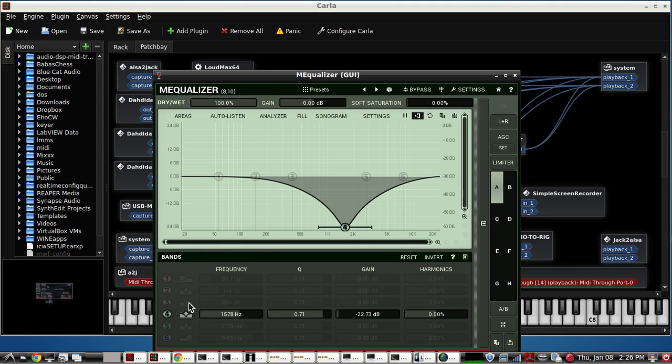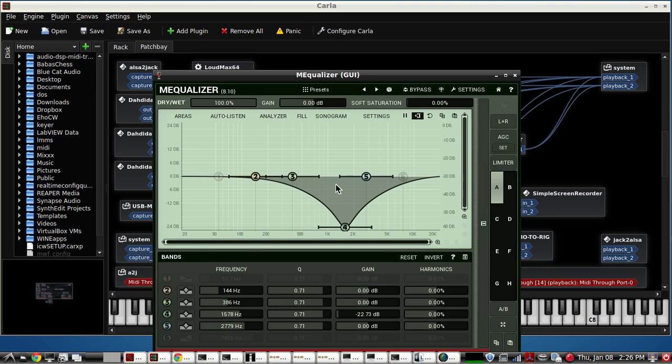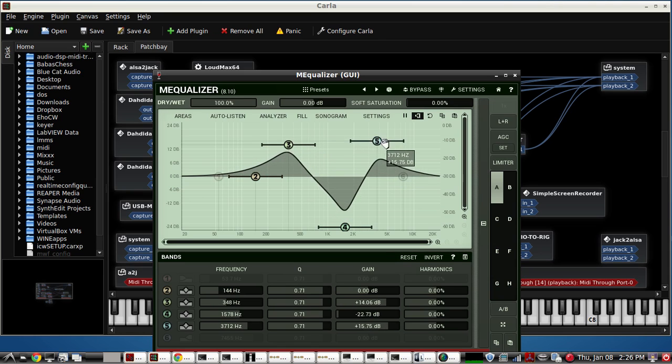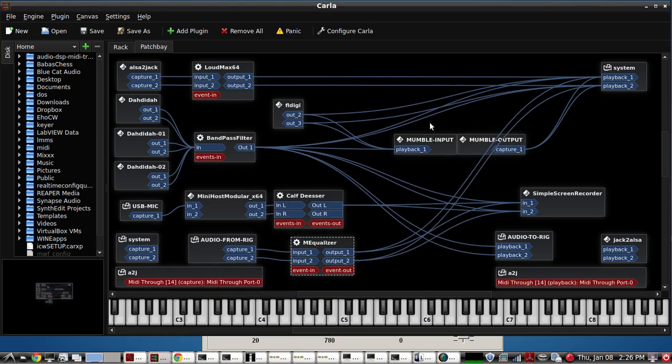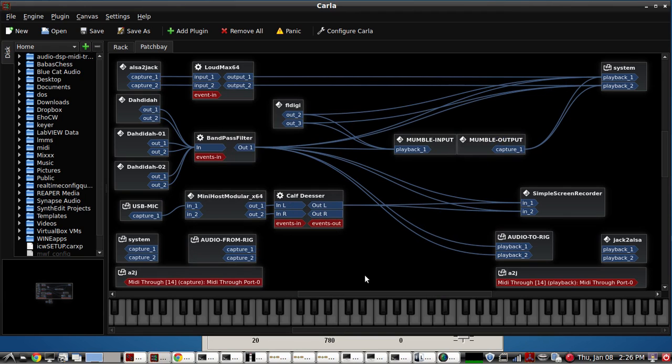You can set up peak filters. Change the Q. Anyway, that's the basic idea. And that's just one of the many plugins that you can use to filter the audio from your rig and make it a little easier to copy.